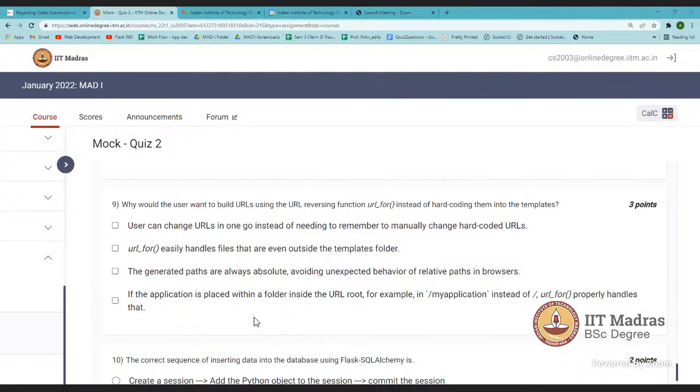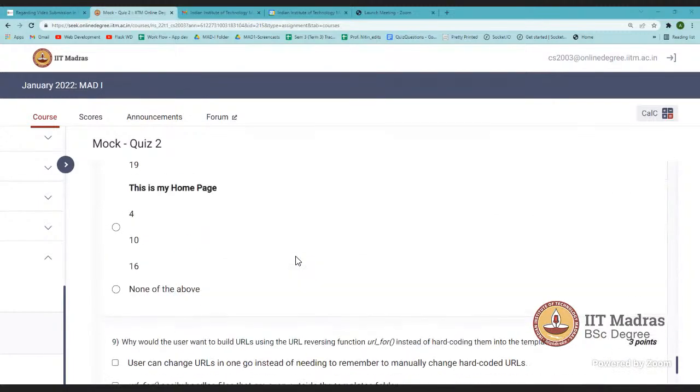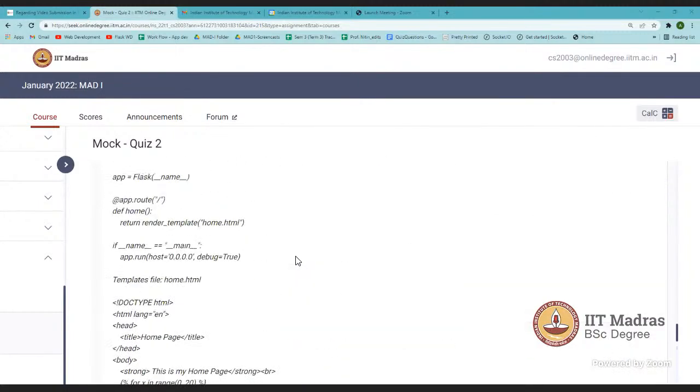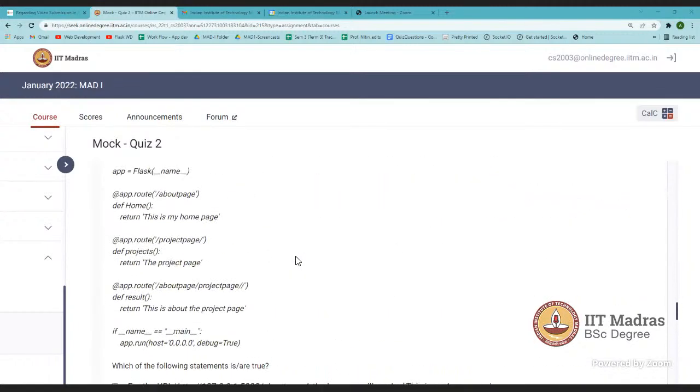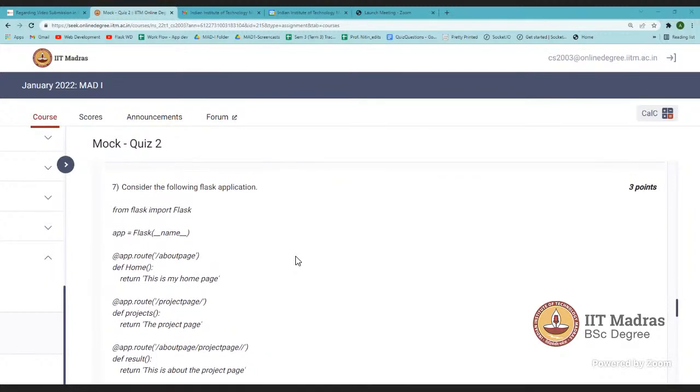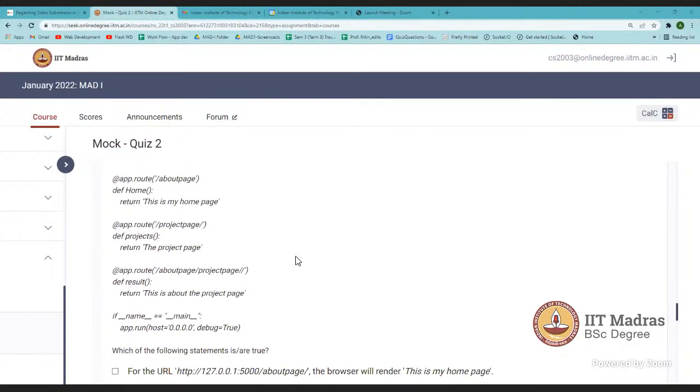Okay, so you want to know about relative path, right? See, what happens is when you give the route in the application, for example, we go into one of the questions before. Let's say we consider this part, the about bit, project bit.